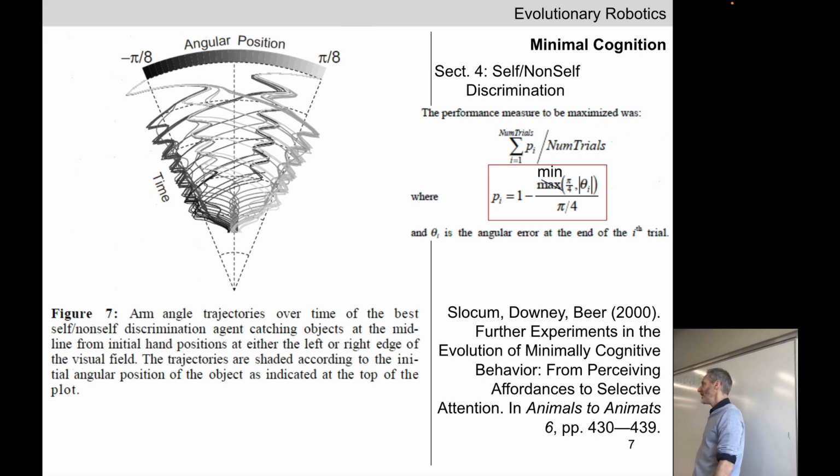Why might it be doing that? Again, it's hard to say, but it might be differentiating between the signals that its arm gives and the object gives. The objects always fall. The objects are not waggling back and forth as they fall. The objects are falling in a straight line. Might be a vertical or diagonal line, but they're falling straight.